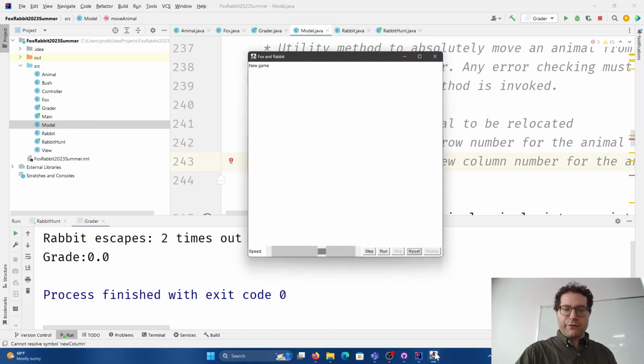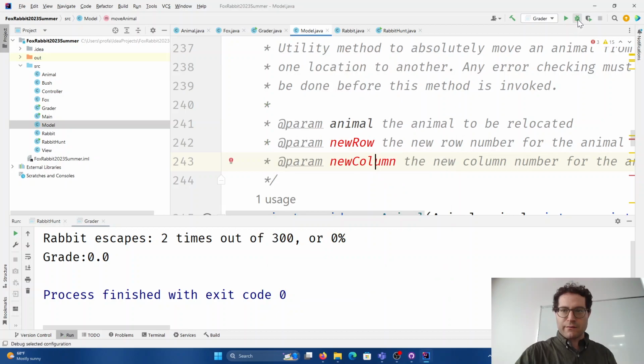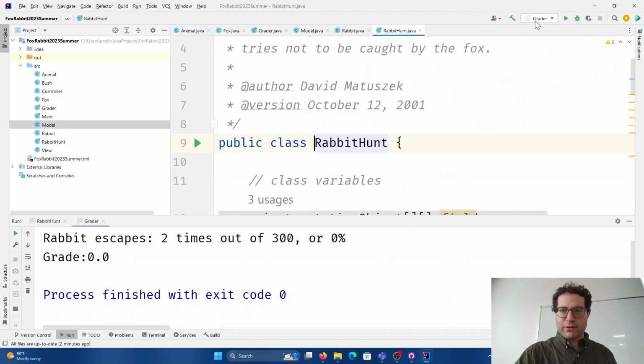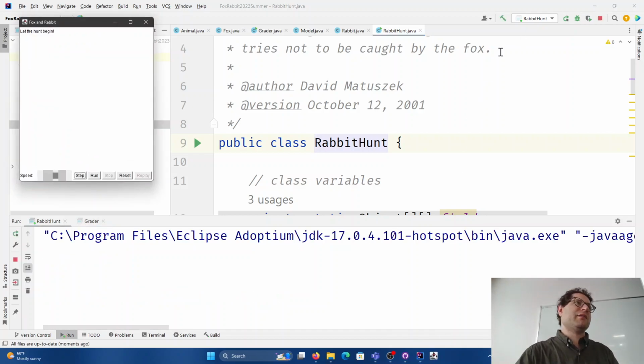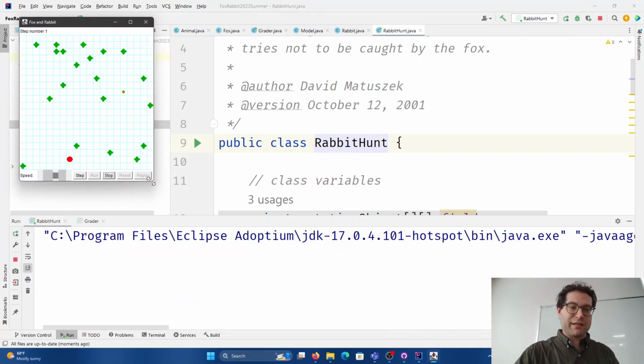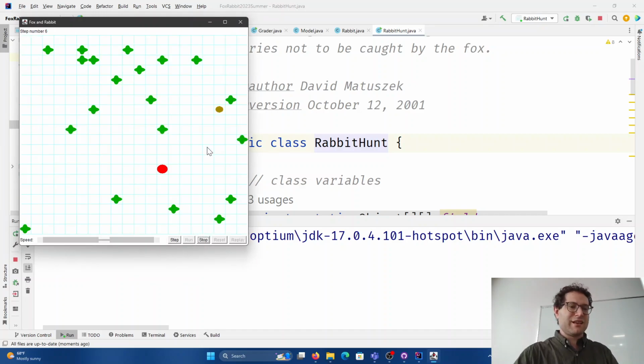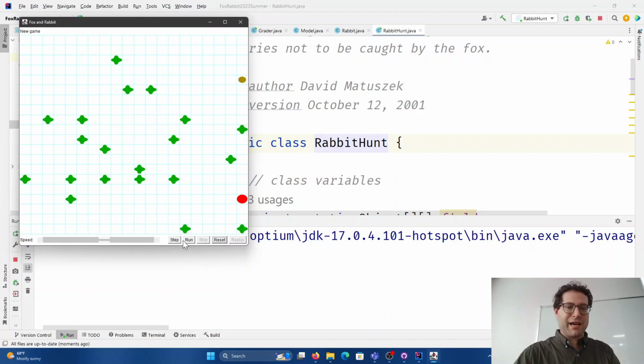So in the model view controller, the view is literally seeing the rabbit. Let me go ahead and run it again. Rabbit hunt. So the view is literally what a human would look at. It's not very important for a computer because, unless you're working with vision and stuff, it's not going to be able to figure out what's going on with that. It's this diagram over here. And the controller is the buttons: the reset, replay, and the start.